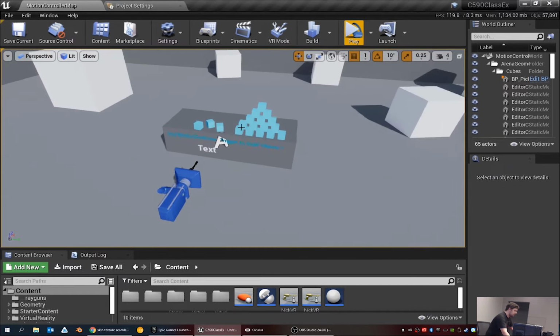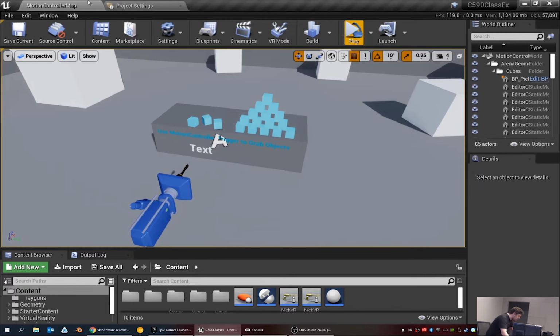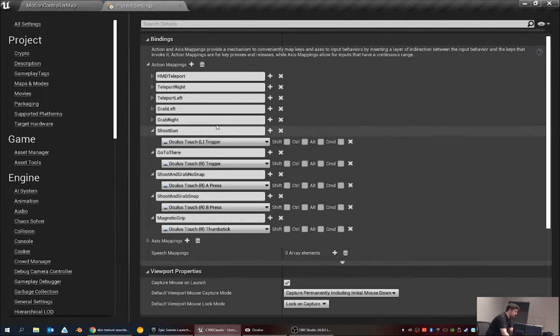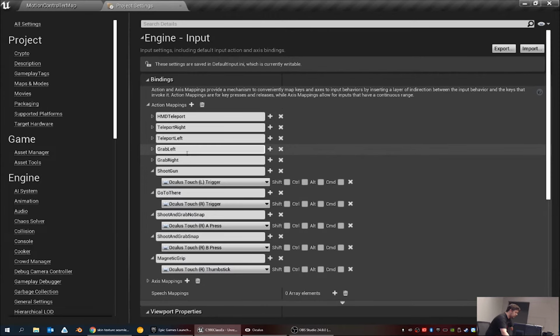But let's make our first feature. I added some inputs, or I changed the inputs around. So we had the shoot gun and go to their input. I added some other buttons that do stuff. So they already had grab left and grab right, which is this button, which would be like RB on a controller.